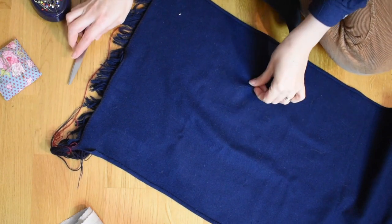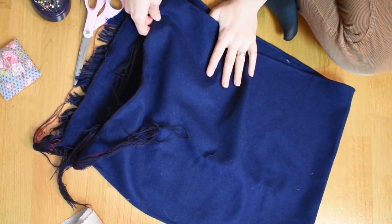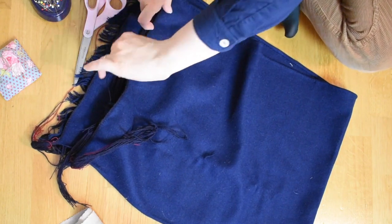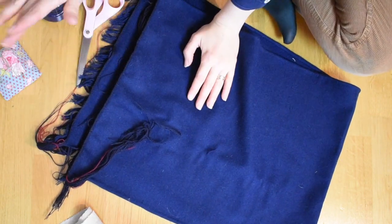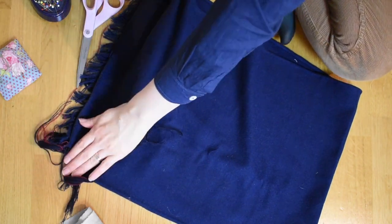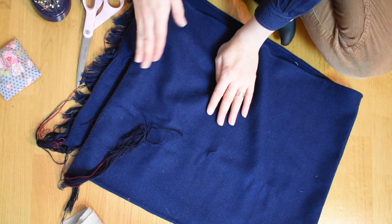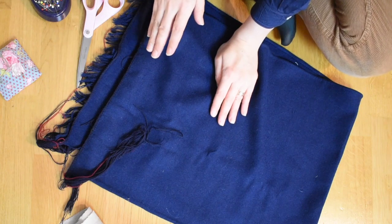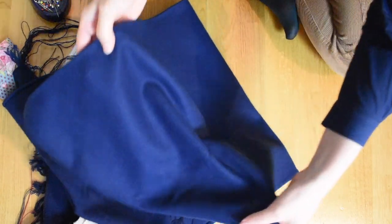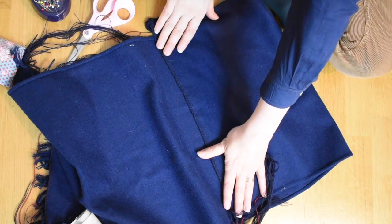Okay, now I've managed to finish both sides. I had to do the first side again because first I wove it the wrong way, so that I made sort of cross-grain ribbon kind of weave, which made it a bit too tight. And another thing is that I folded the fringe to the wrong side, which means that when the final apron is going to be folded over the belt, the fringe wouldn't be hidden.